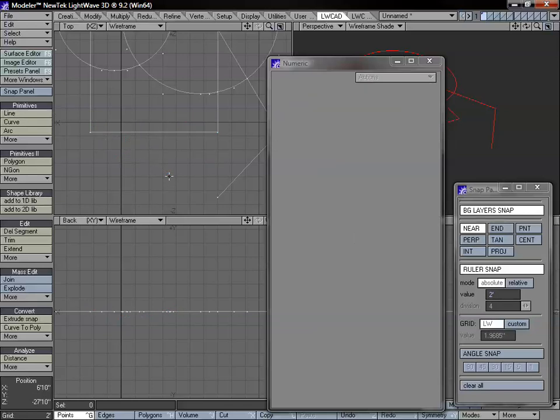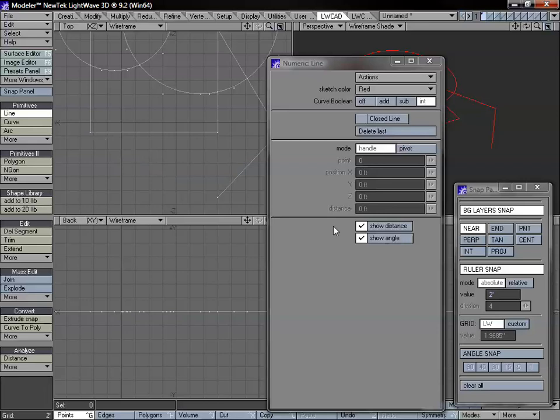I'm just going to undo that, turn the line back on, and our next mode is relative, which allows us to divide a specific curve equally in a certain amount of divisions. So right now we have a division of 4. I'm going to increase this to 6, and I'm going to create our first point. And as we roll over our line, we can see it's divided 6 times.